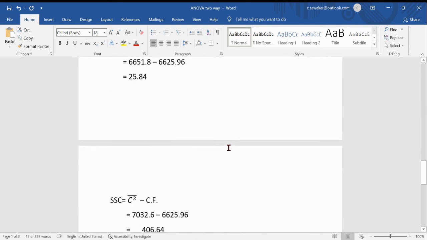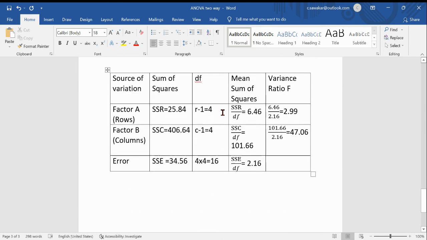Okay, I'll explain the meaning of this 4 and 16 degree of freedom. Now see, for this factor A, the degree of freedom is 4, and it is compared with this error term, that is 16. So if we compare this together, it is 4 comma 16. Since this factor A in combination with this error has been calculated, that's why 4 comma 16. So that's why the value is 3.01.